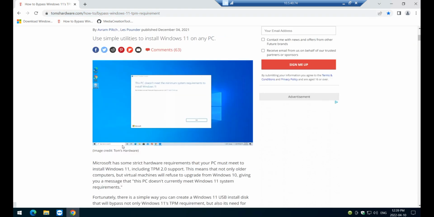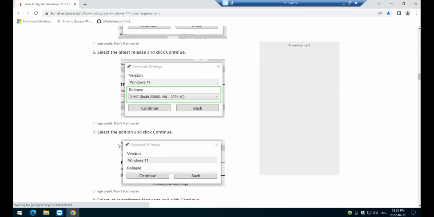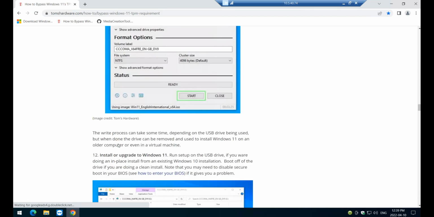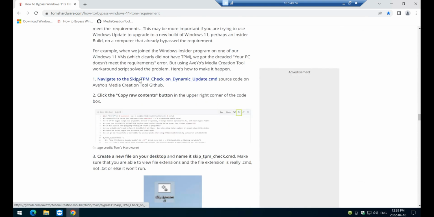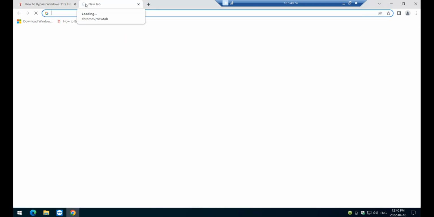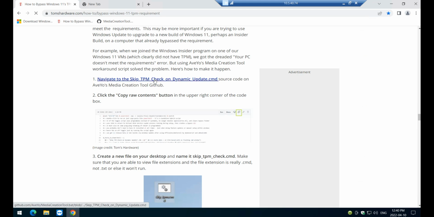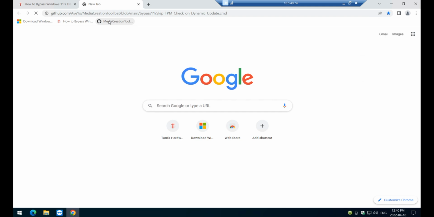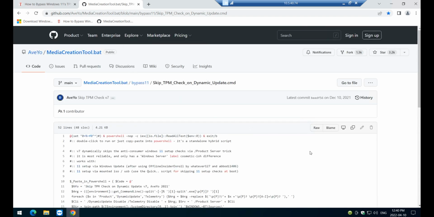So I need you to navigate to halfway down the website, and I need you to find this link here. All right, so this link here, navigate to this one here. Now, I want you to open another tab. Of course, it's going to open in another tab when you click on it, or maybe not. Just click on it, and it will take you to this site here. I just pre-selected the link to go faster in this video.